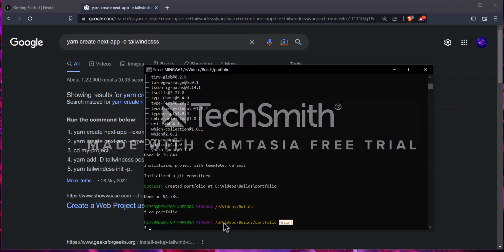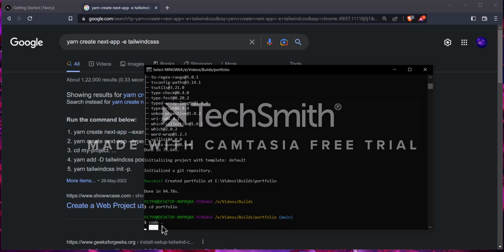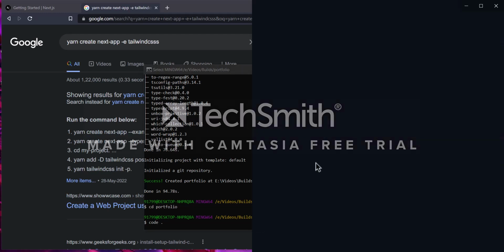Now here I will type in code dot, and this will pull up Visual Studio Code for coding the rest of the part.